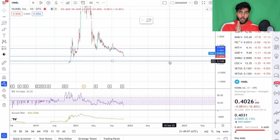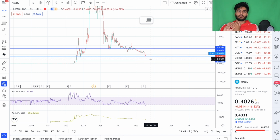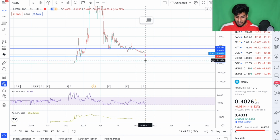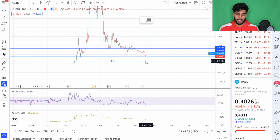In the back of your head, always remember, if we're below 40 cents and we're in the 30 cents range, don't buy just yet because there is no support at these lines. People who have stop losses are going to get absolutely raided. From this level of support, because the next level is so far down, the shorts can come in and raid a whole bunch of stop losses, which will lead the price action to plunge very briefly, and it will be very drastic. And so that could lead the price to get to these levels, and I don't expect that price to stay there very long.